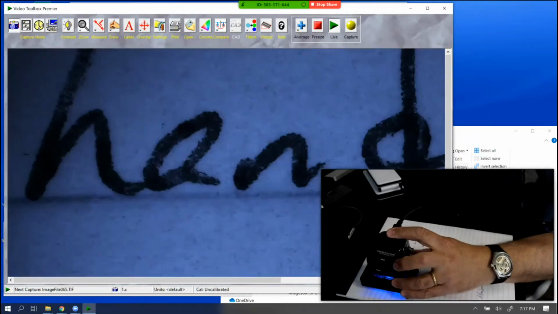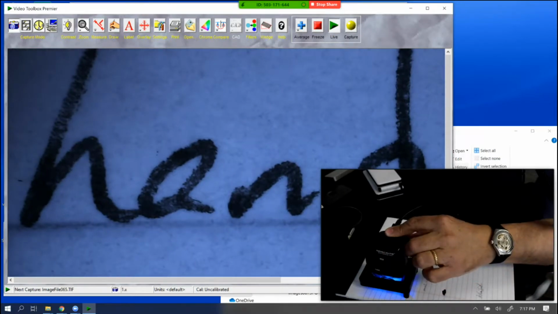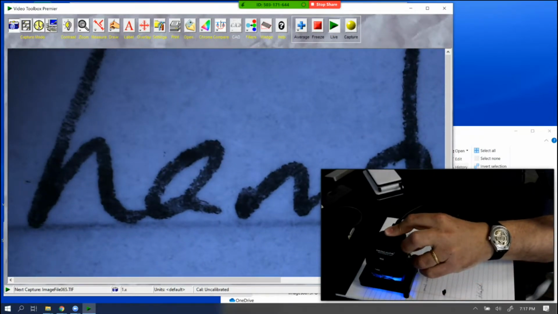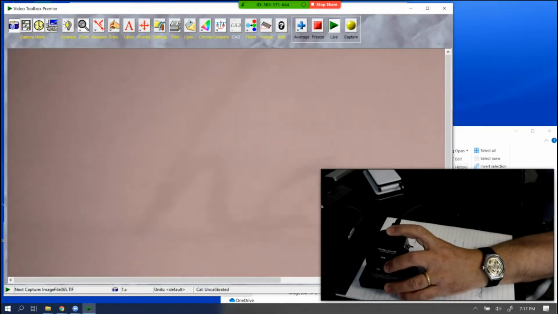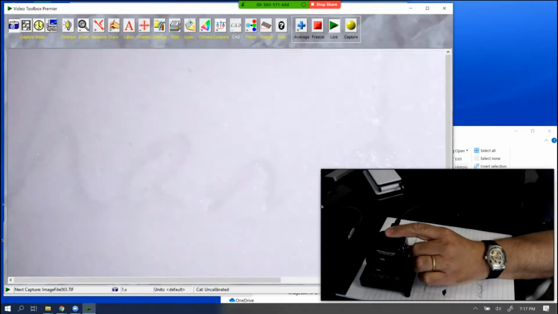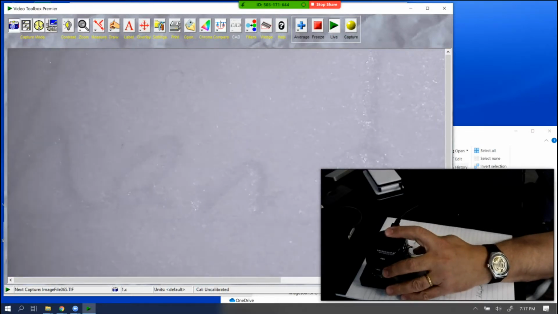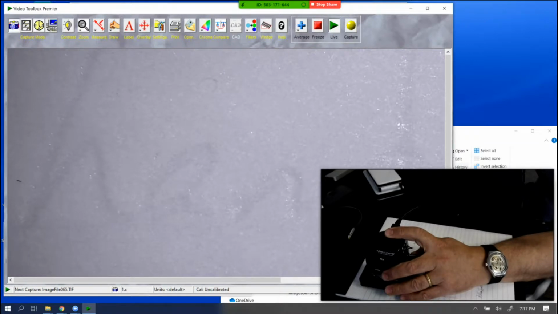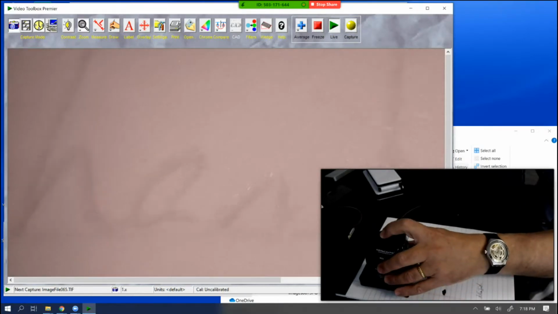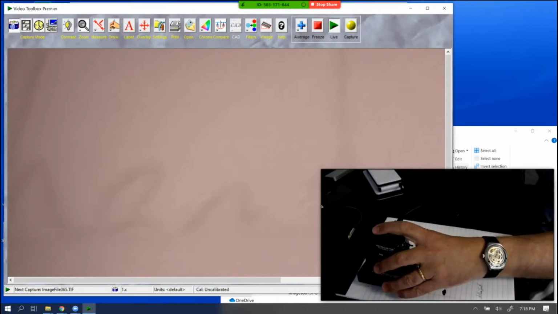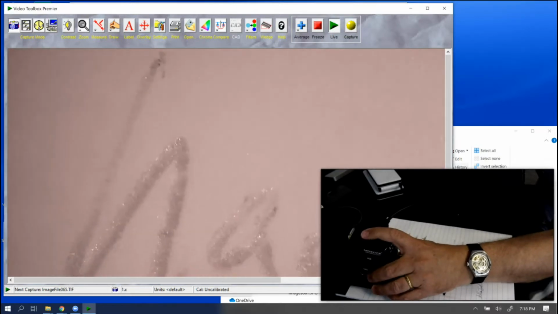And usually what I suggest is if we're going to be operating in the infrared, because there's not really color involved, we can turn down the saturation, that is essentially take what would be color out of the image. And now with this particular unit, we are operating in ultraviolet light, so we're looking for fluorescence. This has a short wavelength infrared and a longer wavelength infrared, and that'll help us in identifying inks that might appear similar just in one of these wavelengths. So let's, for instance, just scan through here.